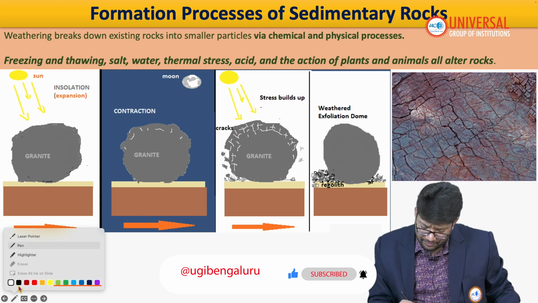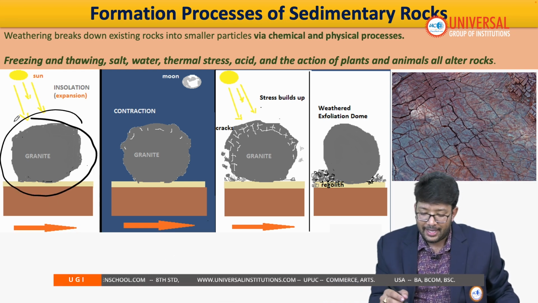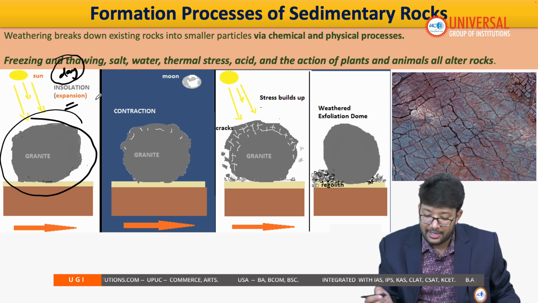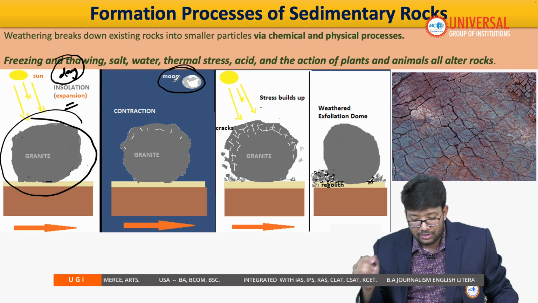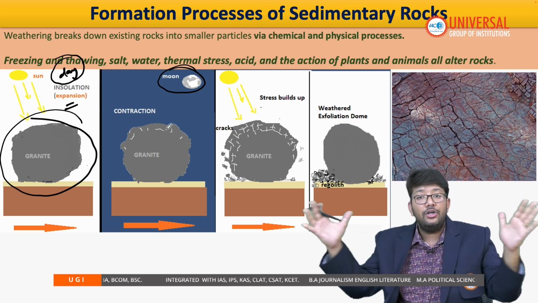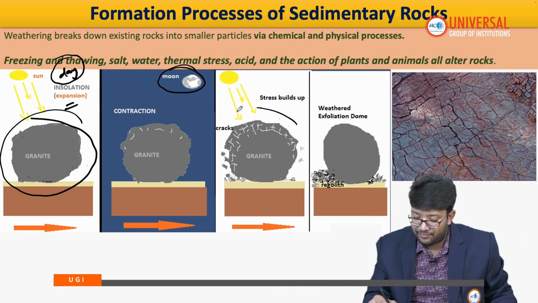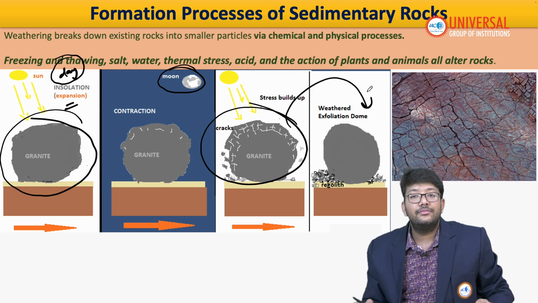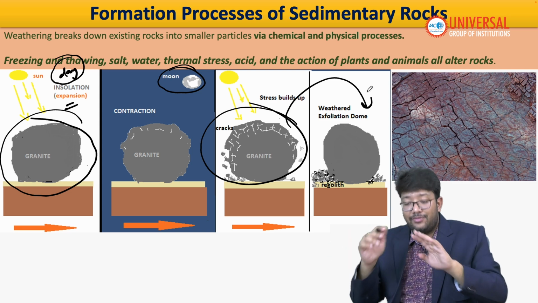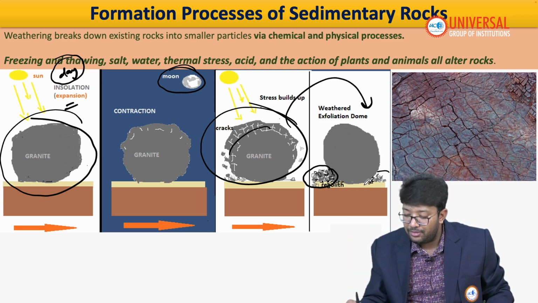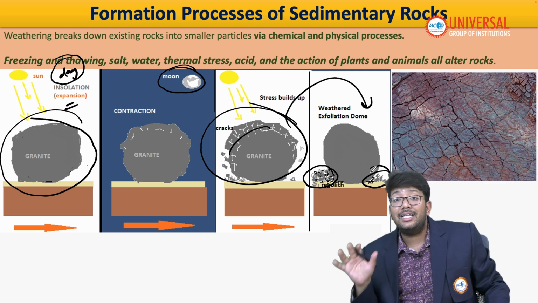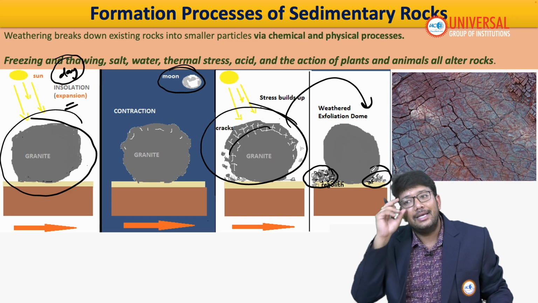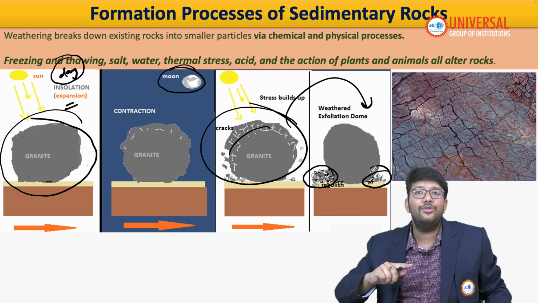So thermal stress is very simple. This is a type of granite, and in the daylight, because of insolation, it will expand, and at night the temperature is low, it will contract. So expansion and contraction will result in cracks, and these cracks will have this layering, and ultimately these will fall down, these are called sediments again. Okay, so basically we are talking about how sediments are forming from the igneous rocks, and ultimately only these sediments will change into rocks itself.